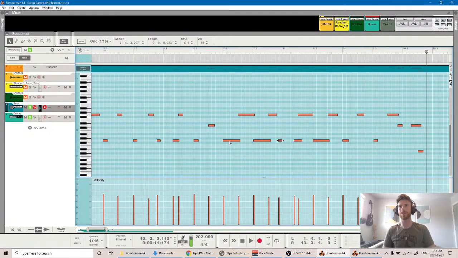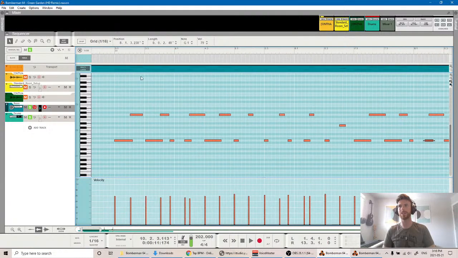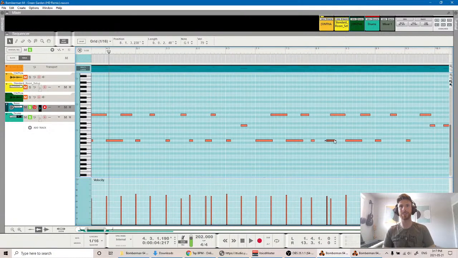This note in the first section, is it early or late? It's earlier, so that could be it. Yeah, there it is. Cool.